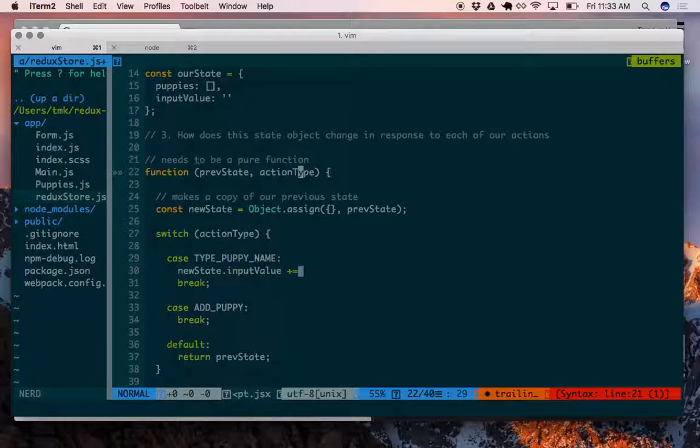But we can fix this if we assume that instead of just a string representing the action type, we're passing in an object called an action. And this action is going to be an object that has a type, which will be just one of our big types, and any other data that we need to describe what that change is going to make, some kind of payload.